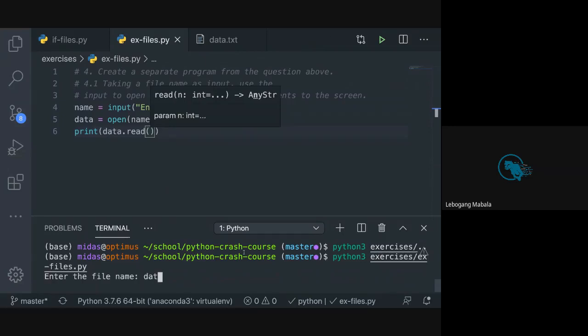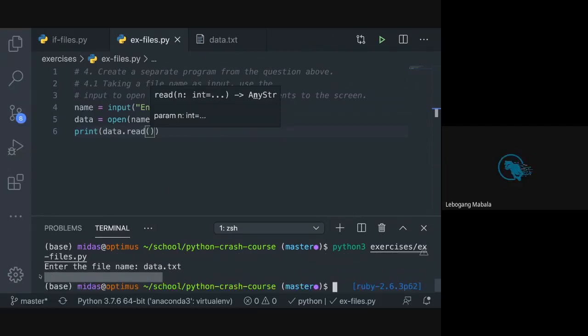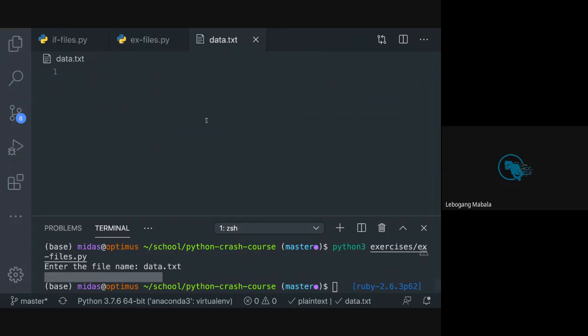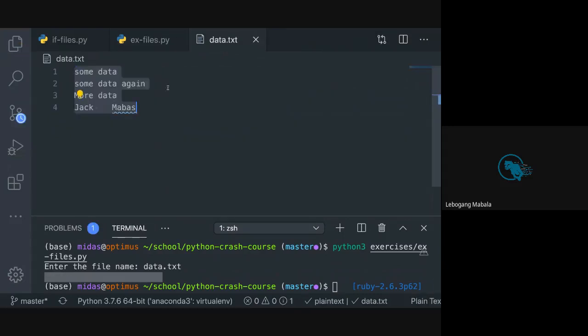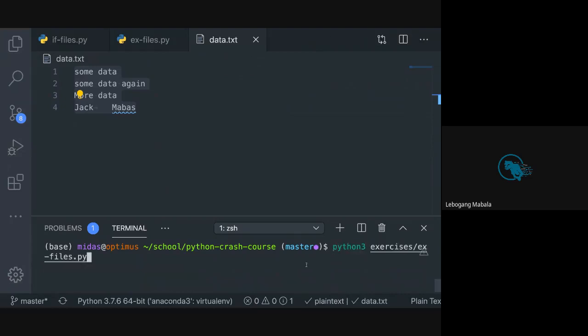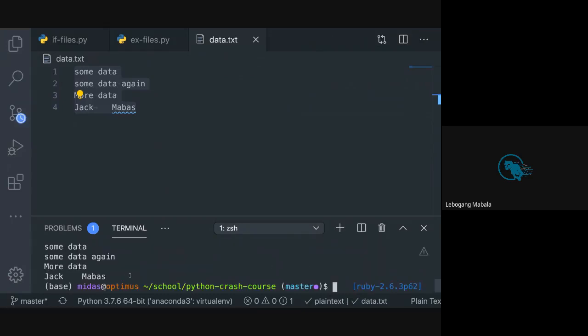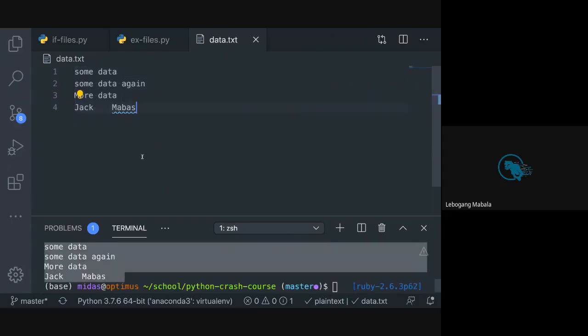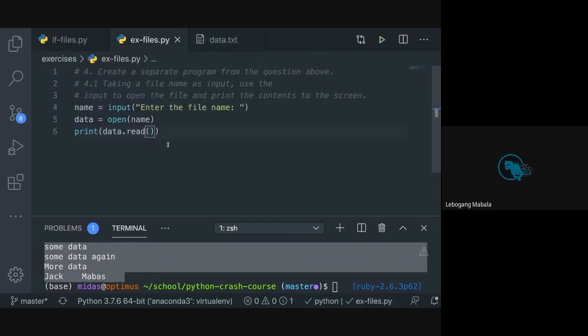So it's not printing anything because this file is empty. Let's do that. Just data.t. Cool. So then it prints out the contents of this file.